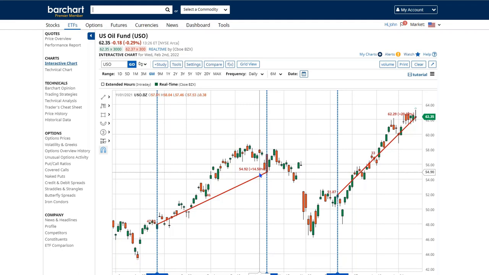Now, I'm not going to sell short the ETF. That's not something that maybe I would be interested in doing if I'm more of a conservative trader. But now I'm waiting for that new buy signal, which happens on December 16th. And currently, we're in this trade now for about 33 days, and we're up about 20%. So here's a way how we can use the futures trading guide to give us buy and sell signals in these related ETFs.